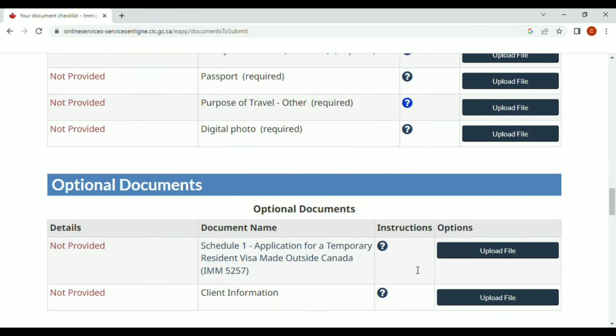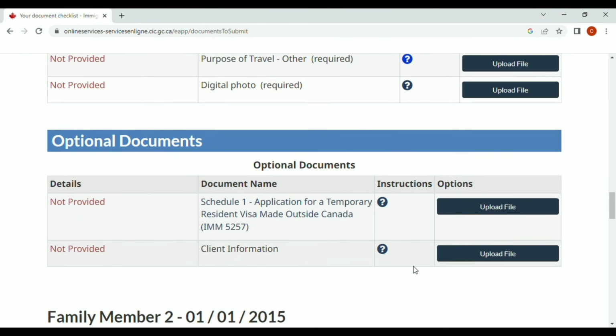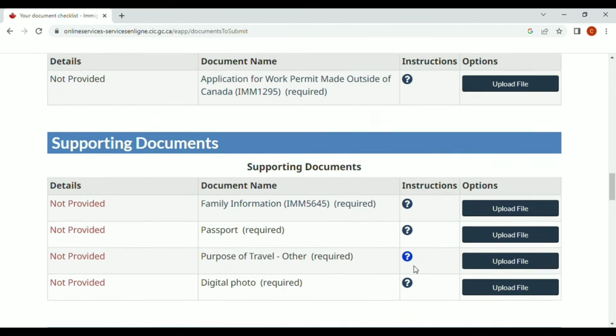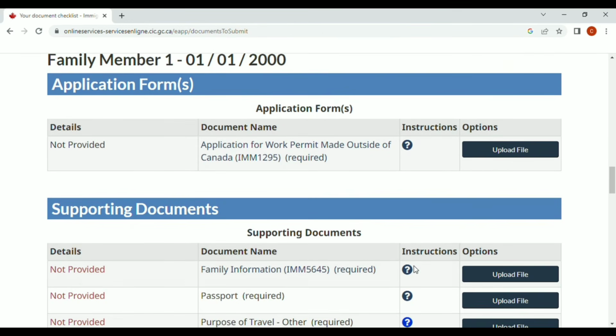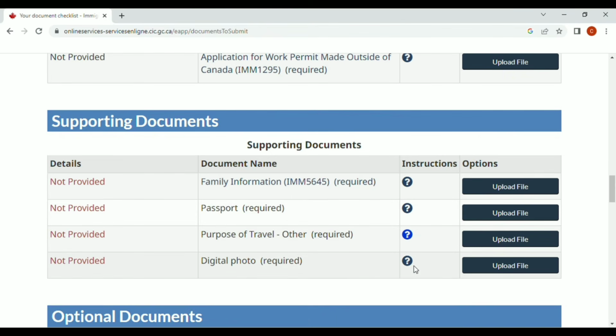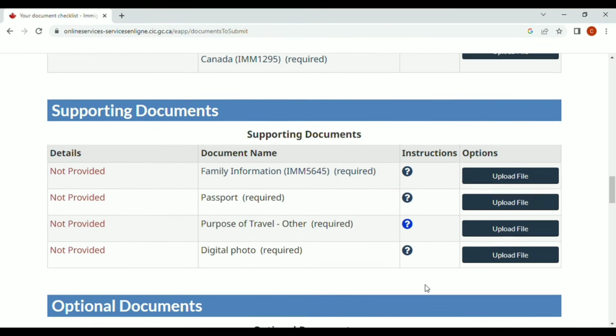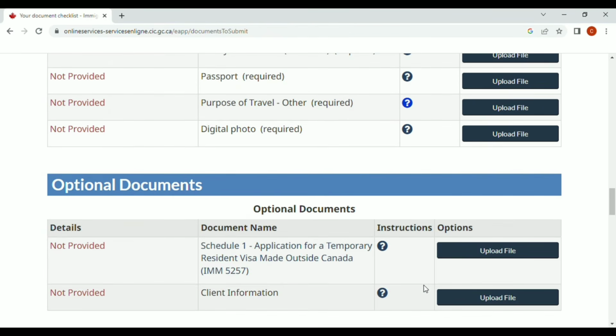Now, if you did the upfront medical, you should be seeing the field for proof of medical exam, where you can upload the e-medical sheet that will be provided by the clinic. However, if you have noticed, I answered no for the upfront medical exam question earlier for the spouse application.